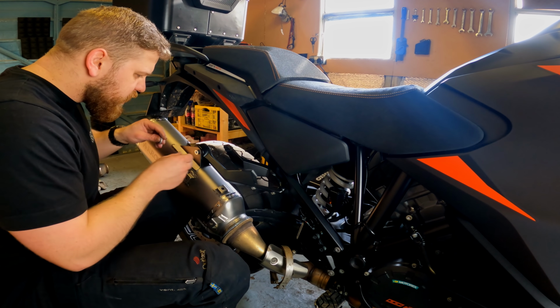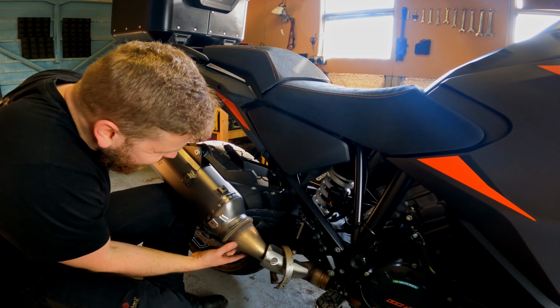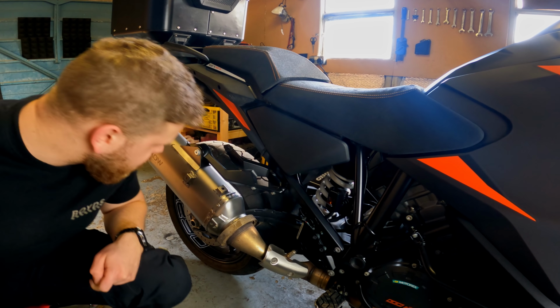Didn't put the bloody washer in. Oh, it looks so good. Oh, yes, please. But then you put that back over that. We've got a big light there. That's why it's massively overexposed.